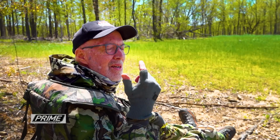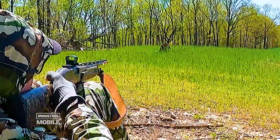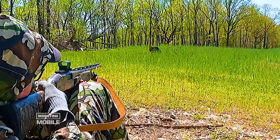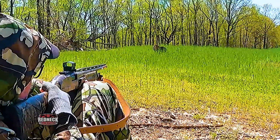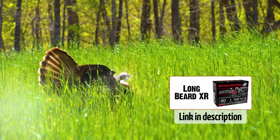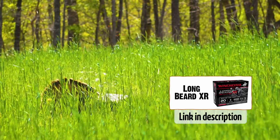I like to get their head all the way up, but we'd watched that thing. The GoPro's got 12 minutes on it, so we'd been here a long time within range, and finally he got turned where that head was out. I actually held my bead right this side of his head so I wouldn't plaster him so much. I held my bead off his head just a touch, letting the side of the pattern take him out. Let's go check that thing out, man.